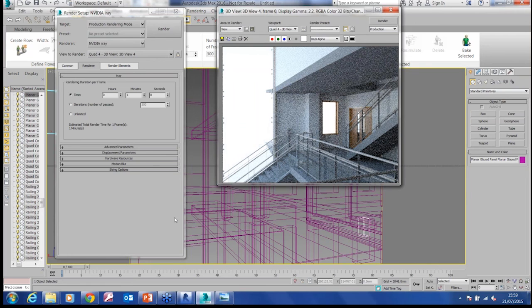Yeah, my exposure outside is a little bit extreme. I am internal, so I would sort of expect to get a little bit of whiteout through the window anyway. But this will render for 1 minute, or as I say, I can put it onto unlimited and leave it rendering. If you've got a second graphics card in your desktop, I'm actually using my laptop at the moment, but if you've got multiple graphics cards, then you can actually get iRay to utilize the GPUs on your additional graphics cards as well. So it's a much faster way of working.